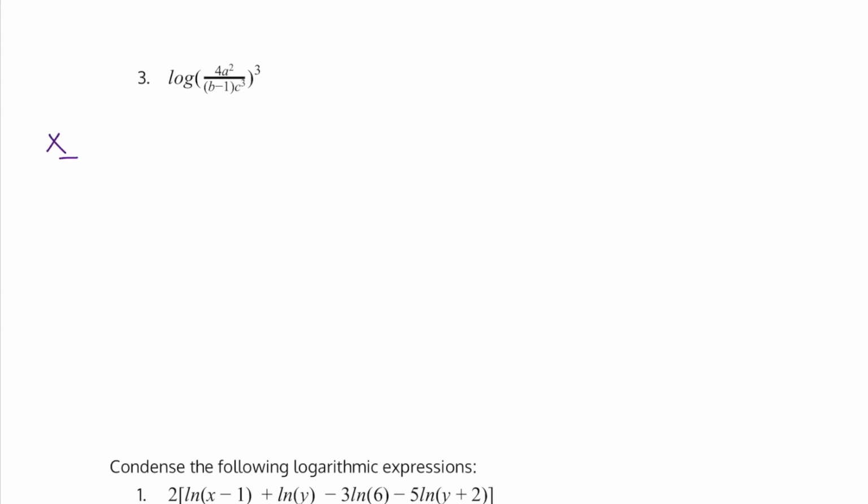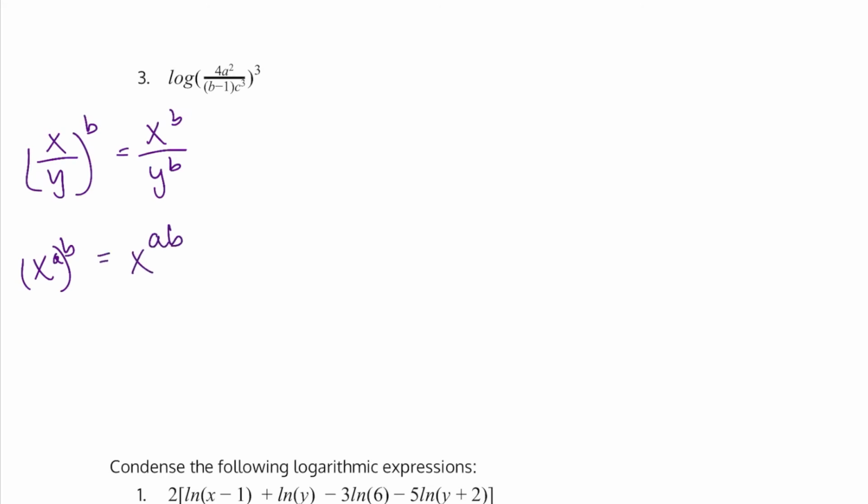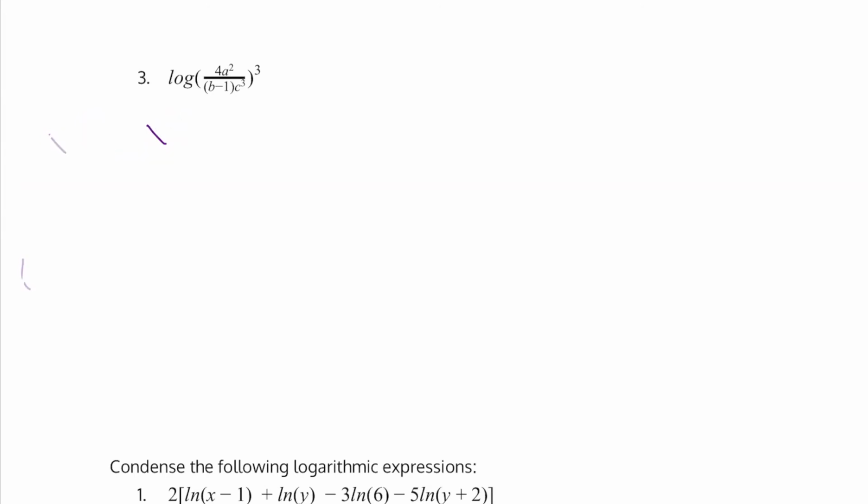We know properties of exponents say, if you have x over y to the b, that is the same as x to the b over y to the b, right? We can distribute exponents over multiplication and addition and division. We cannot distribute exponents over addition and subtraction. So I multiply in that exponent. The other property we know is if I have x to the a to the b, we multiply those exponents. When you have exponents stacked, you multiply them. So this 3, I can multiply it in and then just do quotient, product, power, just like we did at the beginning.